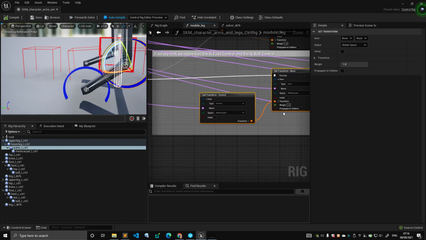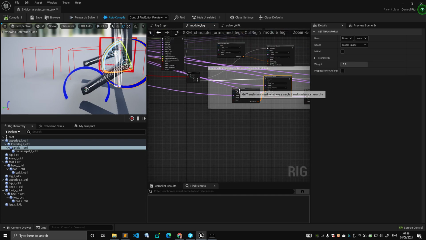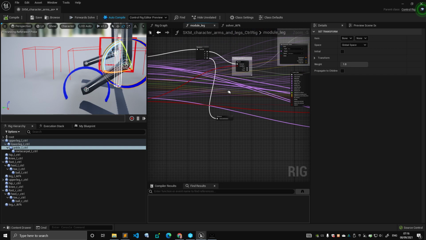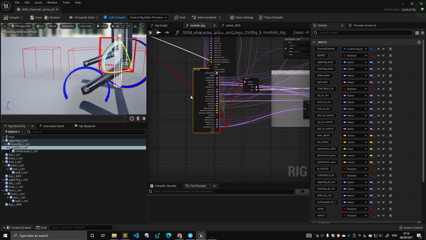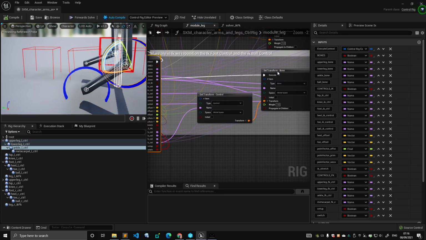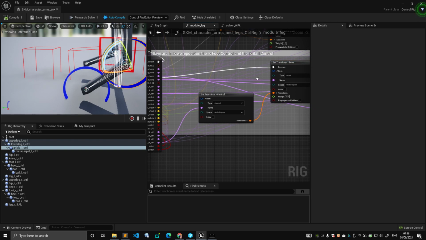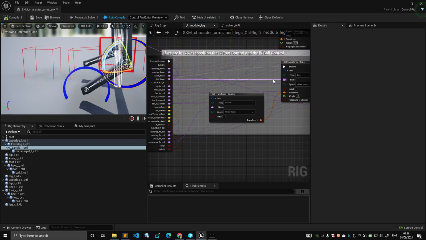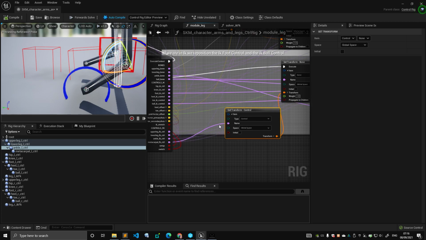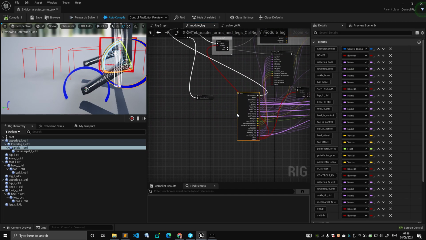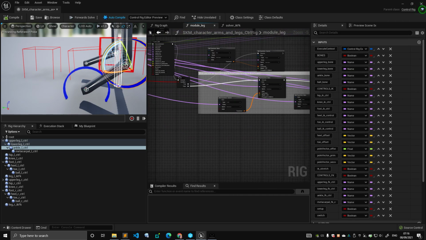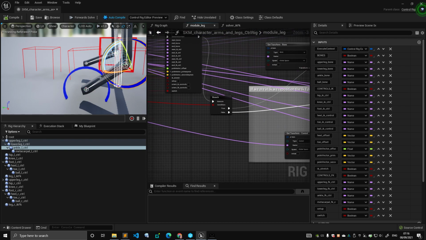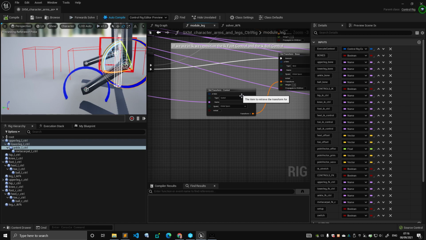In here, because we are in IK, I'm saying this bone needs to follow this control. Let me explain that a little bit better. In here, I have the ball bone, right? It is following the metacarpal, because this graph here being false means that the graph is in FK mode, so I want the control to follow the bone.